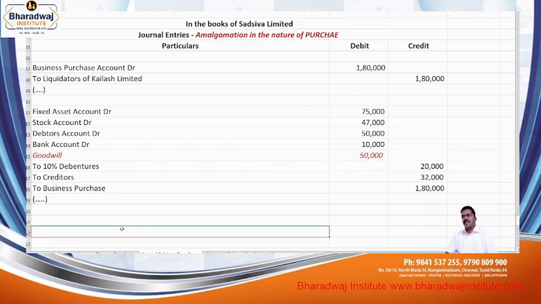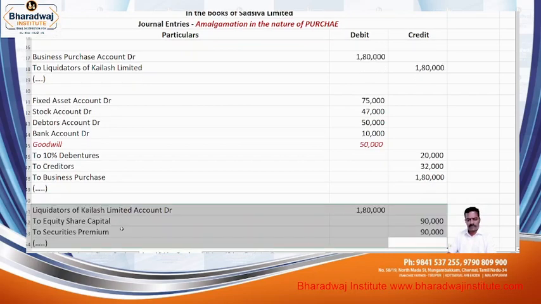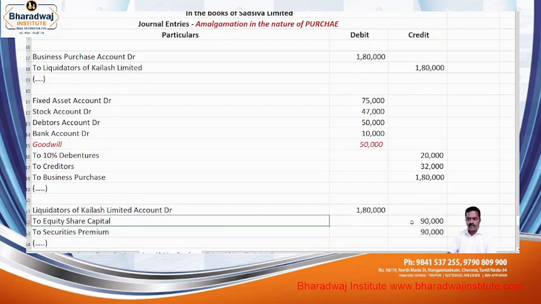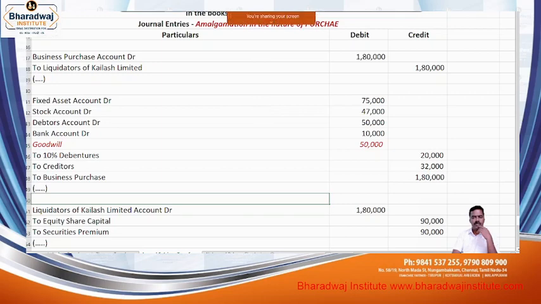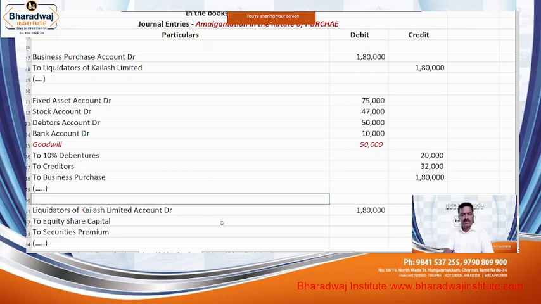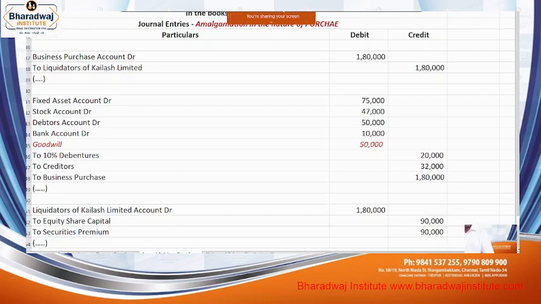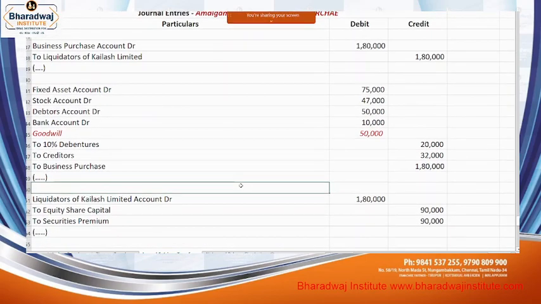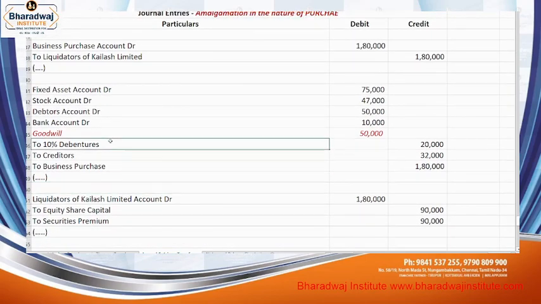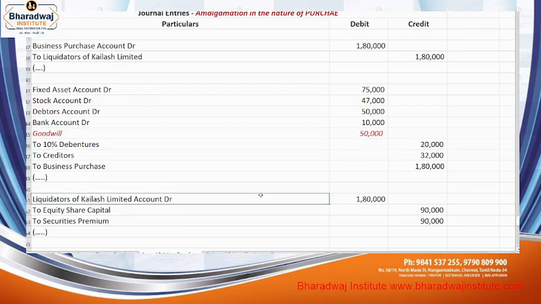So while settling the purchase consideration, be careful. How many shares are we allotting? 9,000 shares of 10 face value. Remaining will go to what? Premium. So equity share capital will be 9,000 into 10, 90,000. Securities premium, that extra 10 rupees. We will settle the debenture holders separately. Separate entry postponement. It's given that after taking over the business, we are going to pay off these 10% debentures. A separate entry will come.